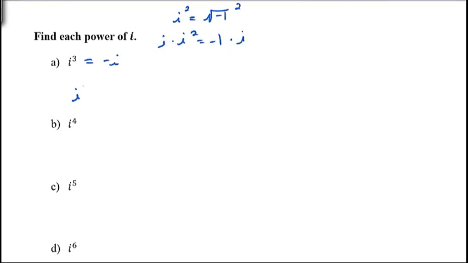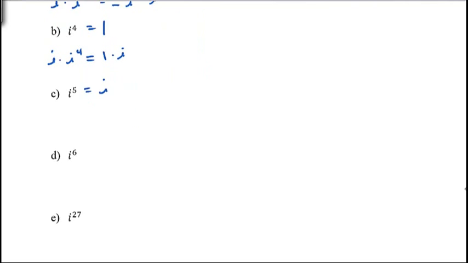And if you do the same thing, multiply i cubed equals negative i by an i on both sides, then you would get i to the 4th. And so i to the 4th is equal to negative i squared. And since i squared is negative 1, i to the 4th is 1. Doing the same thing, i to the 4th equals 1. Multiply both sides by i, we would get i to the 5th. And so i to the 5th is equal to i. And you can just keep on doing that. Multiply both sides of i to the 5th equals i by i. And that gives you i to the 6th, and it's equal to i squared, which is negative 1.